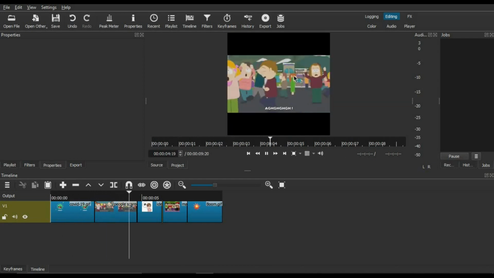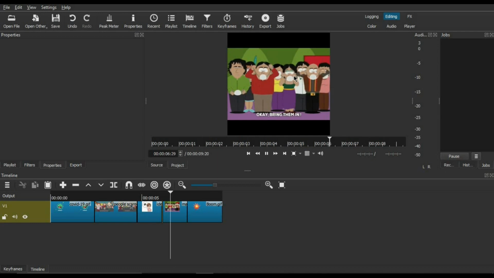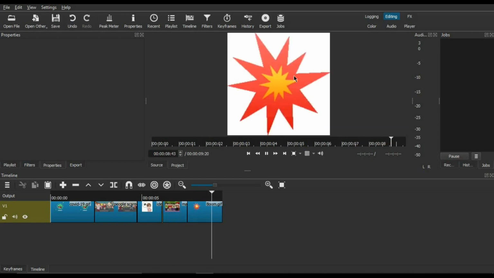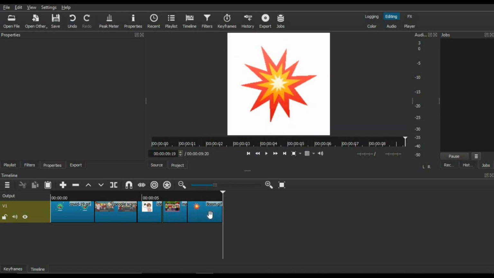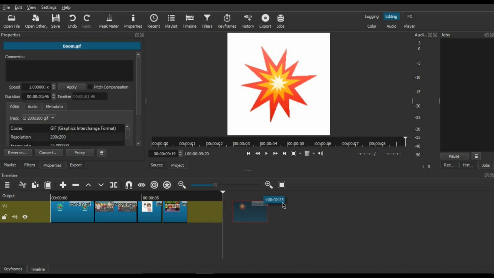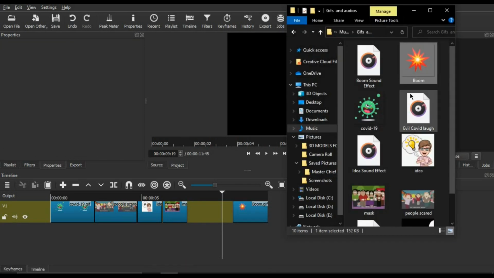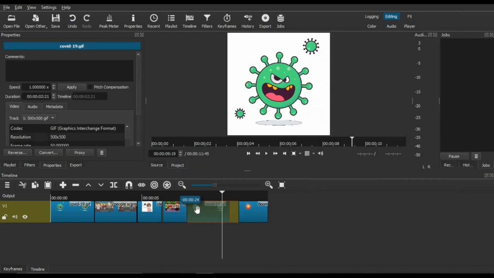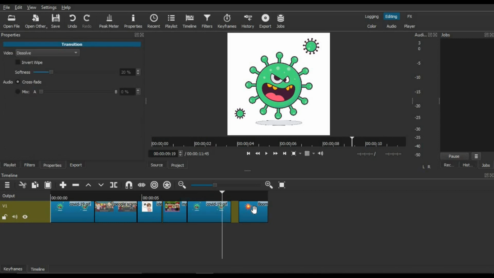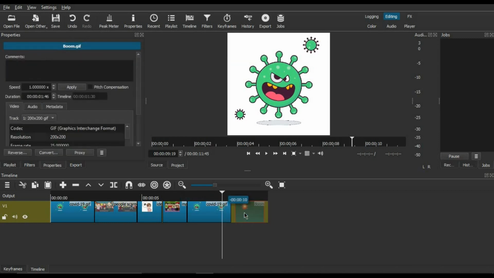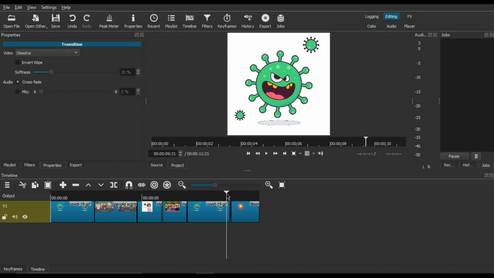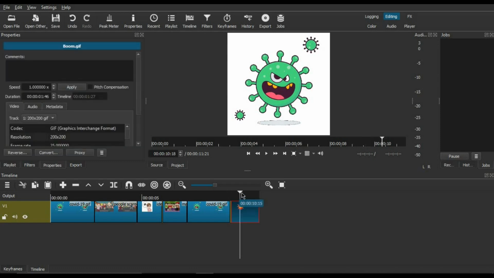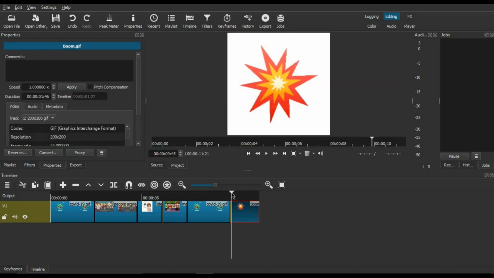So now everything is working perfectly, and our boom GIF is a bit driving crazy. And before the boom GIF, let's add our COVID GIF again like that. So yeah, now let's make them close. So we had the same problem with the idea over here. Same problems have same solution. So now let's do the same.